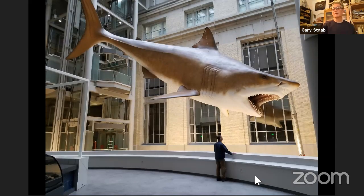And then this is a project we just finished up. It's the largest shark that ever swam. It's Megalodon. It's 52 feet long.